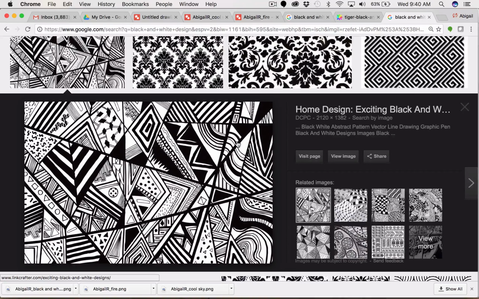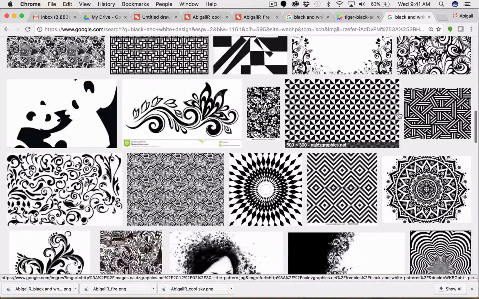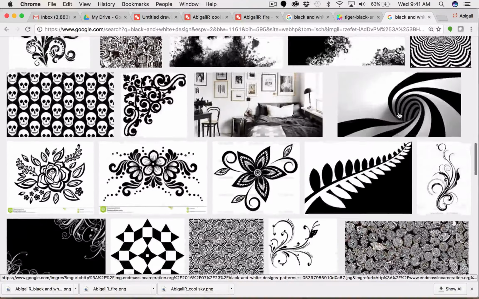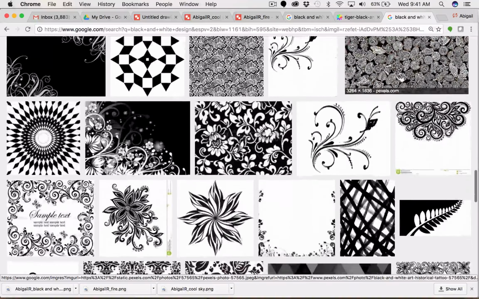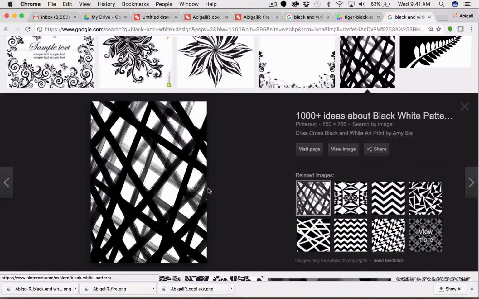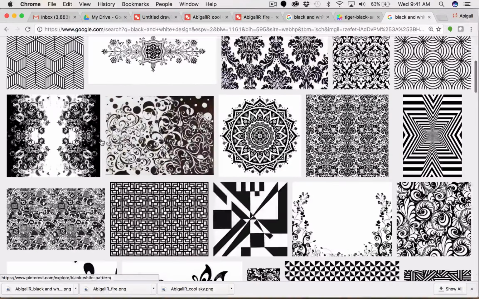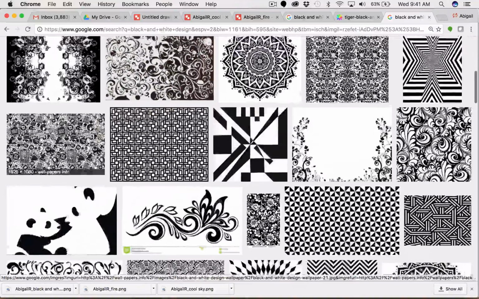This is a good example that shows something done by hand, which is exciting, and in fact it's called Home Design Exciting Black and White Art. There are many things to choose, and you can even make your artwork yourself. But remember, it won't work the same with a photograph or anything that has gray in it, like this. This artwork has what looks like light black, which is gray. So pick something that will work really well and only has black and only has white.